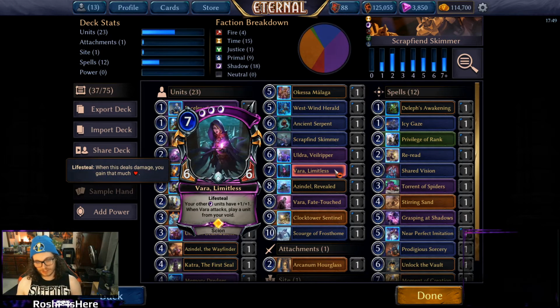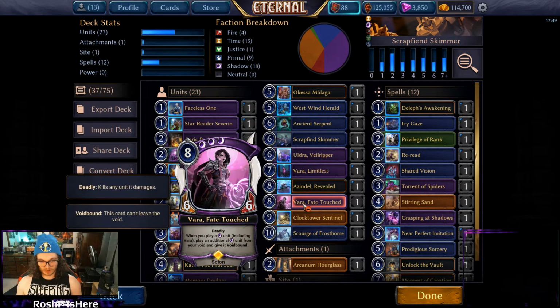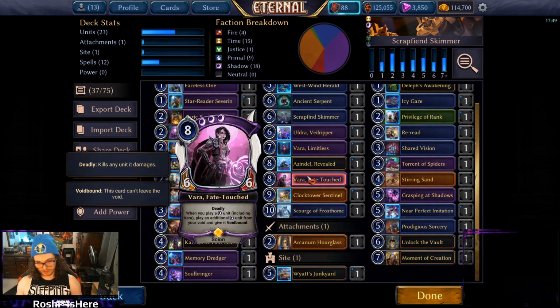Vara, if we're discarding things, obviously a Reanimator deck starts to get pretty good, and I think Scrapfind Skimmer and Reanimator could be quite solid. I included Azindel and Vara for the same reason. Just any sort of Reanimator strategy is going to have a good time with Scrapfind Skimmer.